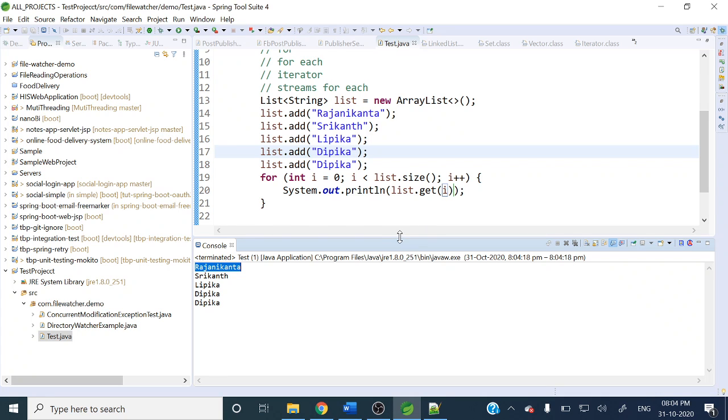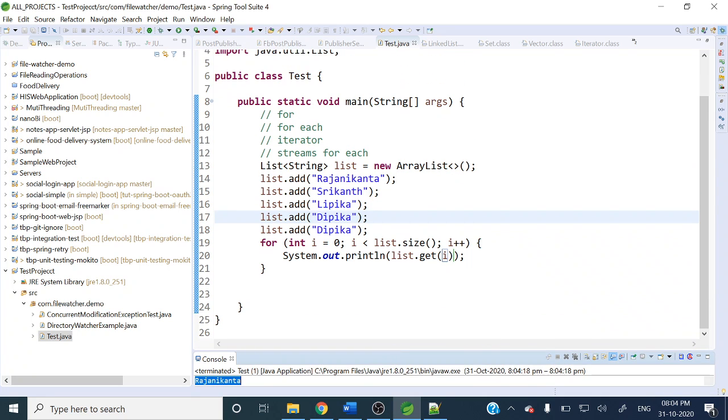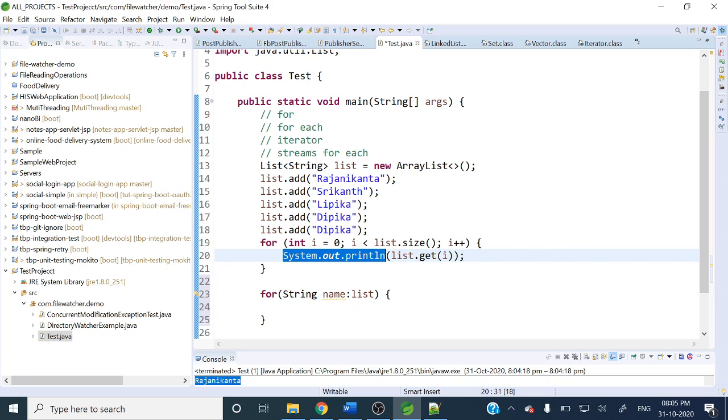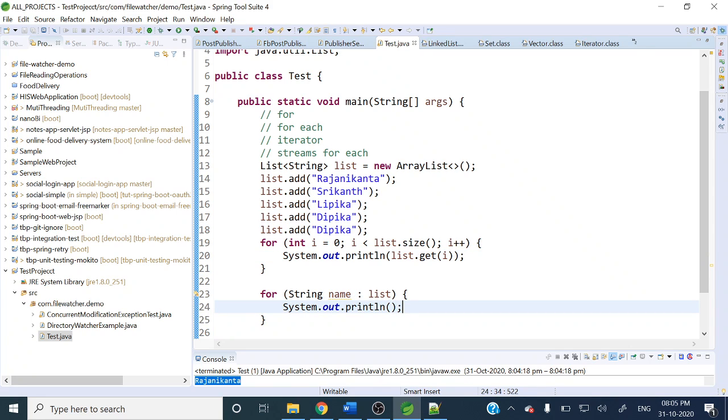Now let's see the next one, the for each loop. The same thing: for, and here, what is the type we'll receive? String name colon, and that list we can pass here. Let me do System.out.println and print this name.